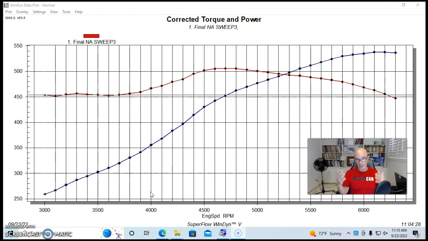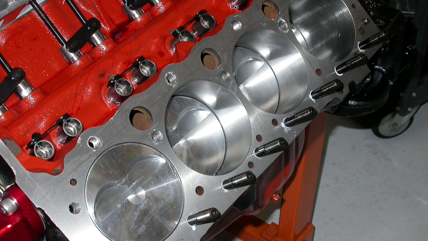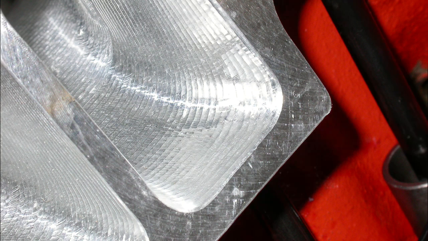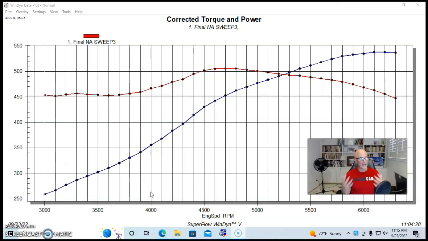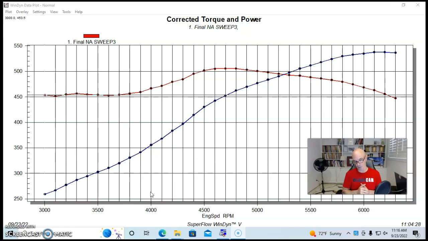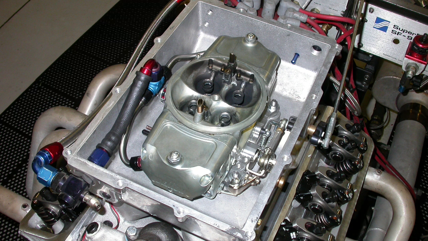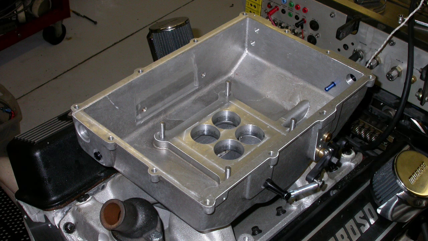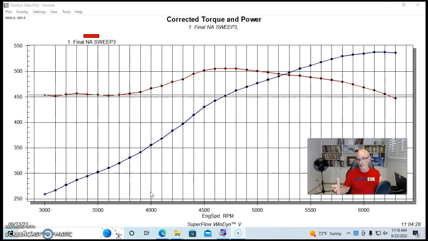Obviously, to get this 383 to work well and make power, it had enough displacement, it had compression because we were using a flat top piston, but it also needed good cylinder heads. We installed a set of Airflow Research CNC ported 195 heads. They had a valve spring package that would allow us to run this .600 lift camshaft, run the RPM that we had intended for this combination, and then obviously also boost. We topped this thing off with an Edelbrock Performer RPM Air-Gap intake manifold, and when we put the Vortech on, we would enclose the Speed Demon 750 carburetor inside the Vortech enclosure and run it under boost. But when we ran it naturally aspirated, obviously it wasn't enclosed.